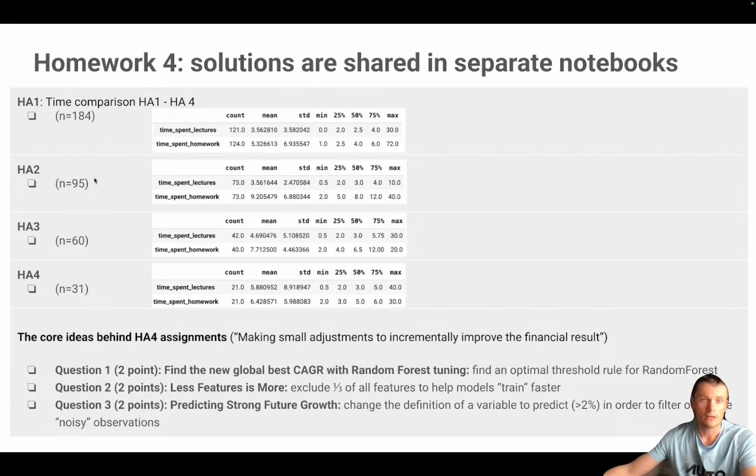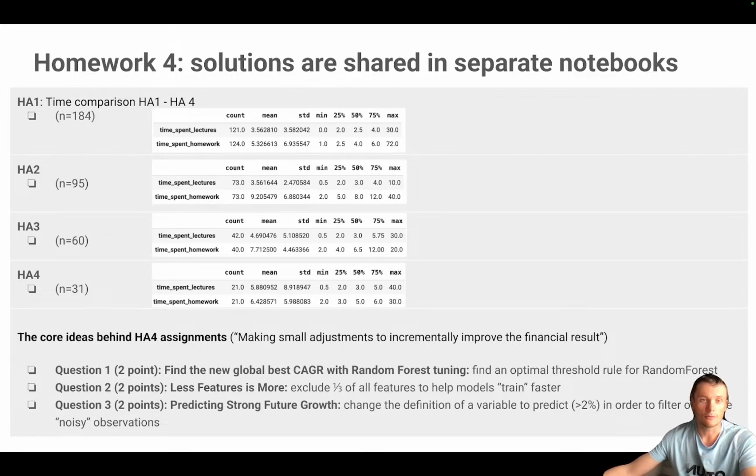Homework number 2 had half as many submissions, 95, and it took between 5 and 12 hours. Homework number 3 had 60 submissions, and on average it took between 4 and 12 hours. And the last homework had only 31 submissions, but the complexity was not that hard, so the time spent was between 3 and 6 hours.